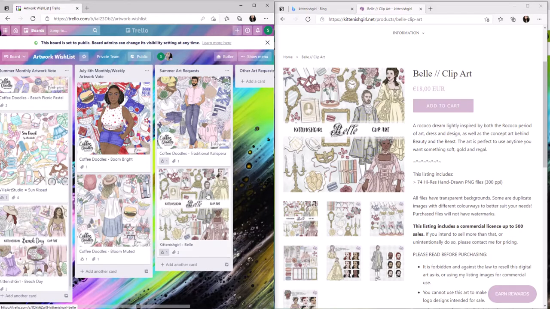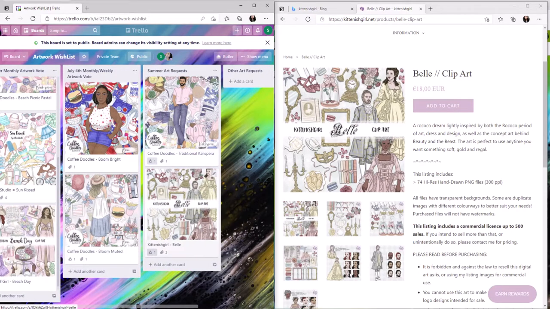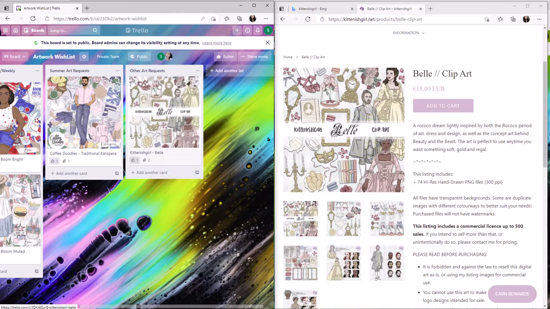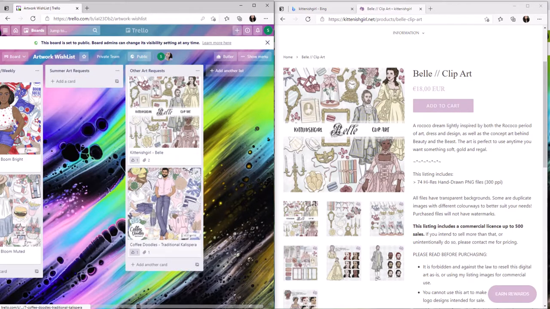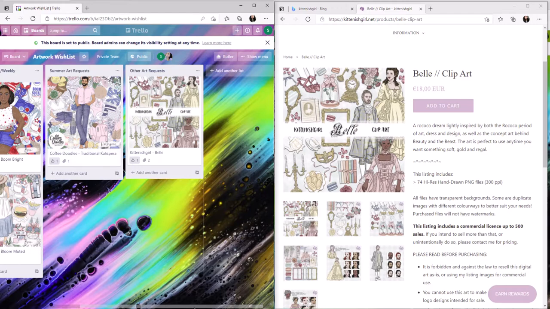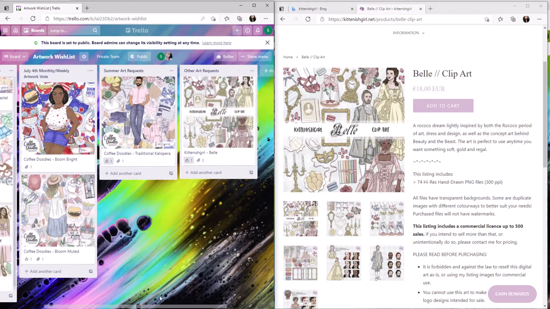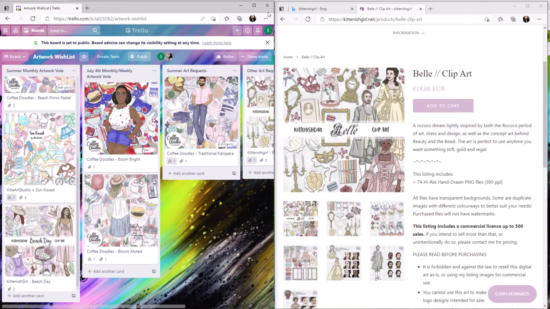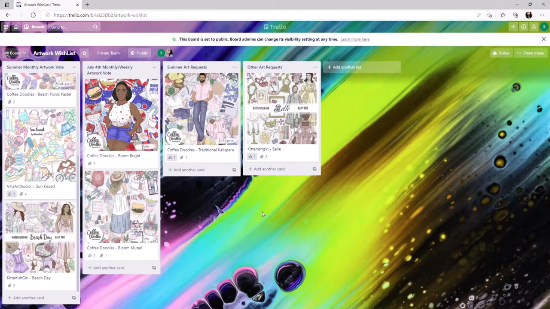Alright guys, I can't wait to see what you do with this. If you are really stuck and you cannot figure out how to use the requests, oh, I just realized these are not summer. We can put that in other. So that's how you move cards. So this definitely summer. So there are the ways to request. If you are stuck and you just can't figure out how to add a request, please just send me a message or comment in the group with the link of what you wanted to add to the request, and I will get it on here for you.